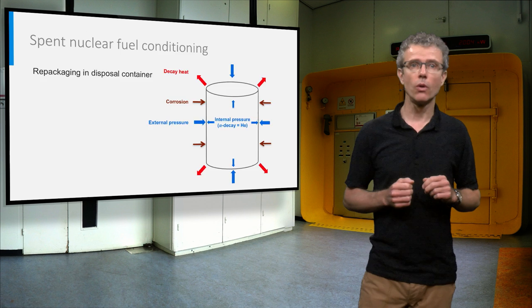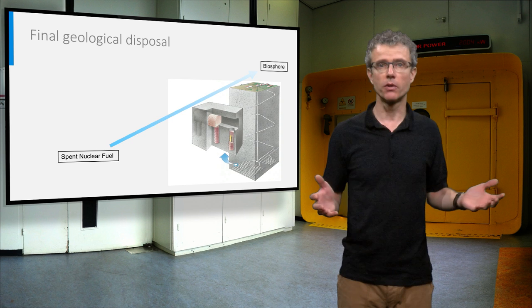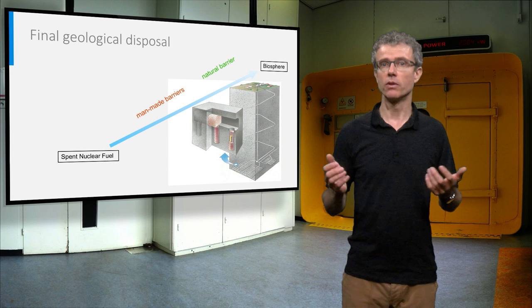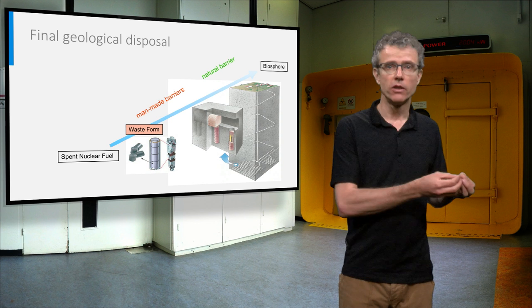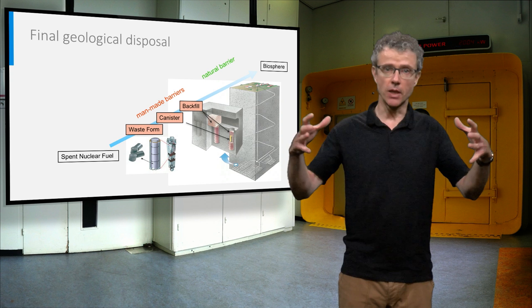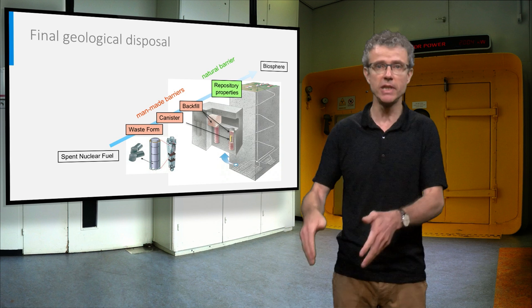The goal of the final disposal is to isolate radioactive waste from the environment through a series of engineered and natural barriers. In the case of spent nuclear fuel, you have the fuel pellet as a waste form inside the cladding, the fuel pins as assemblies inside the canister, the canister surrounded by absorbing backfill material, and all this in a geologically very stable host rock, deeply underground.